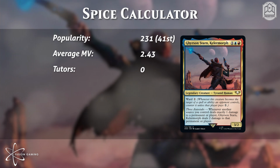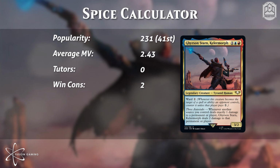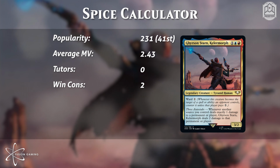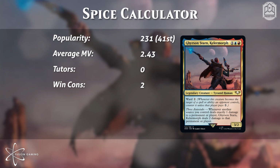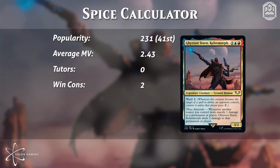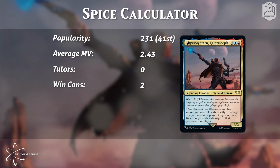Number of dedicated win cons. I put 2. One for attacking and beating your opponent into the pulp. The other for infecting them down into a withered old prune. Yes, we're in 100% agreement. Three, maybe, if you count Shiv and Gorge. You know what? I'm going to count 2.